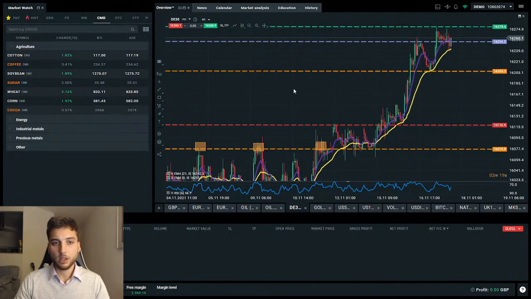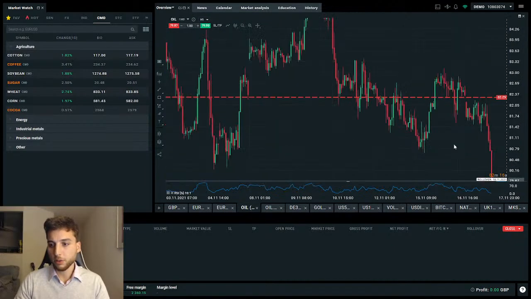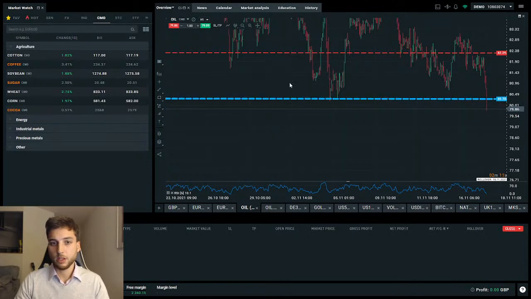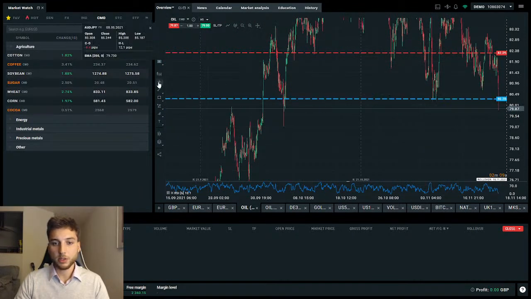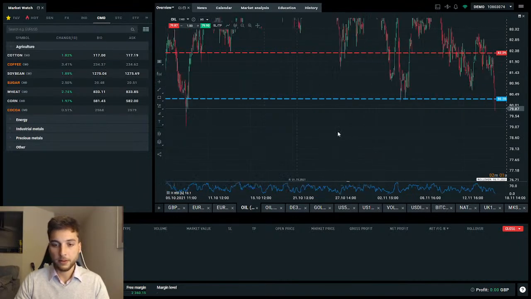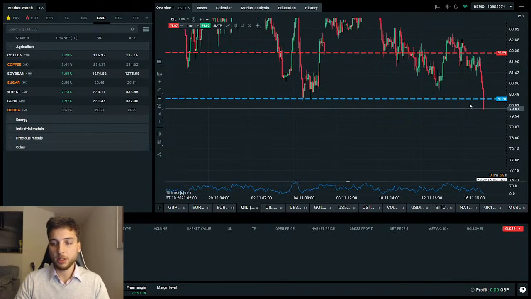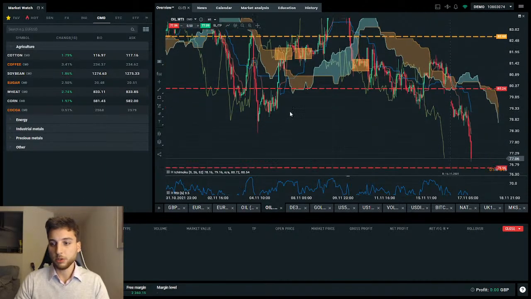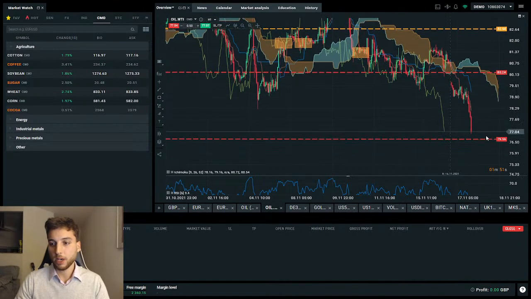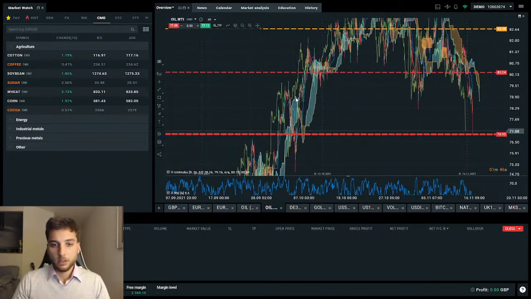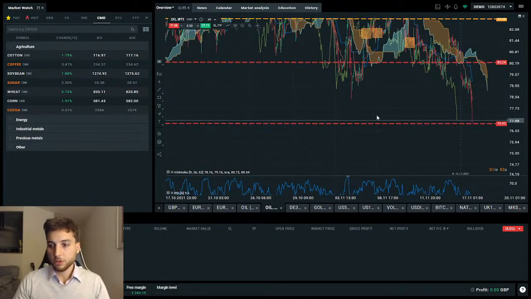As you can see here, we are on the DAX chart. Let's take a look at oil very quickly. WTI tanking at the moment, breaking past previous lows, and now trading at the lowest level since about a month ago. As you can see here, below $80, breaking below the $80 mark. So a lot of key levels we are seeing at the moment on several assets. This is Brent breaking below 80, and this is WTI once again after the downward gap, pushing even further to 77 right now. Interesting moves on these markets for sure.